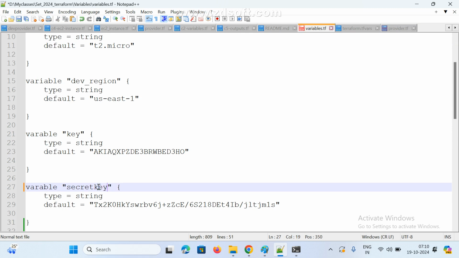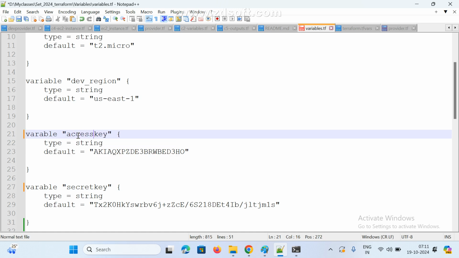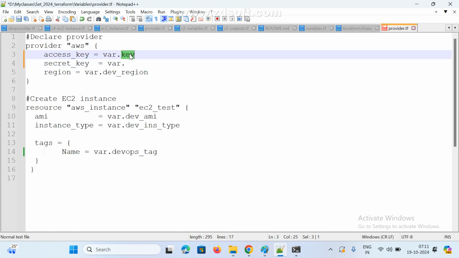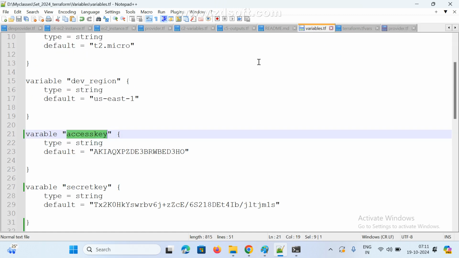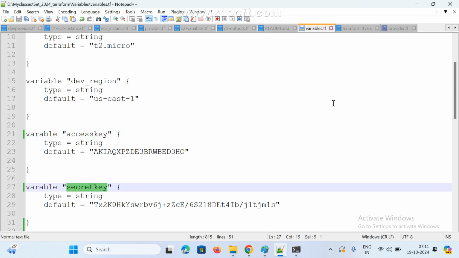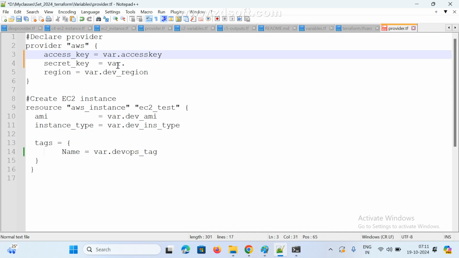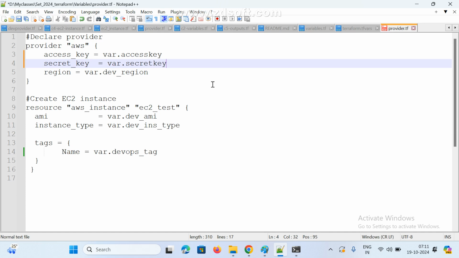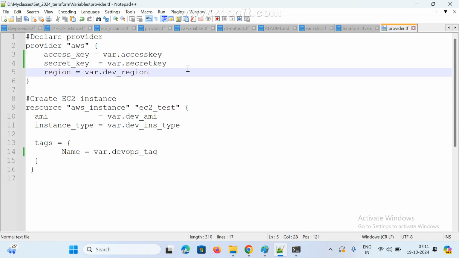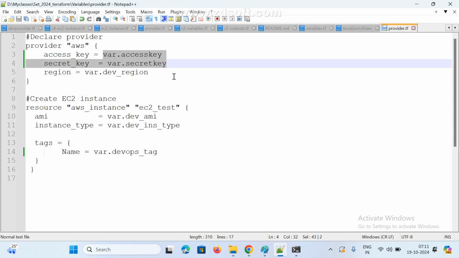This is the access key, for understanding purpose. Copy this one, go to your access key, and variable secret key. Anyone any doubt here? I declared secret key and access key in my variable file, and I am just calling my variable from here, that's it.